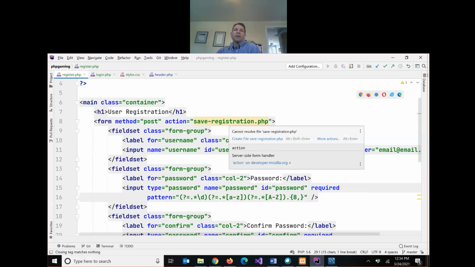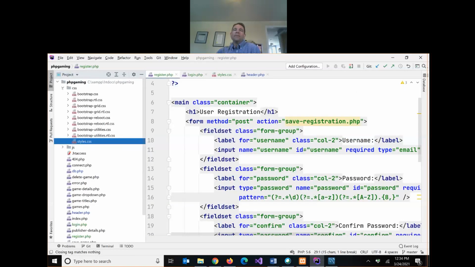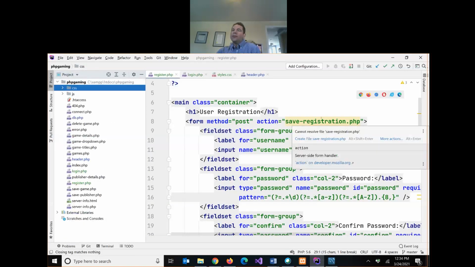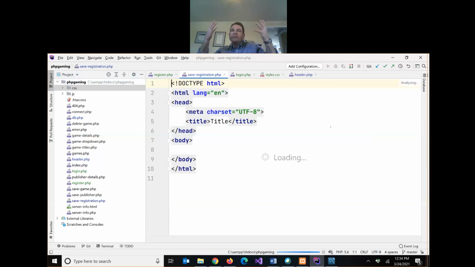So I can either create the file manually, or I can use my code prompt. Very neat, PHPStorm says, okay, this file doesn't exist, but I've got a little link here. If I click it, it'll automatically generate a file with this name. And I'm all for doing things as efficiently as possible, so let's click it. Create the file. And it gives me this blank page called Save Registration.